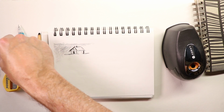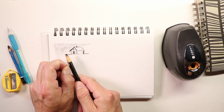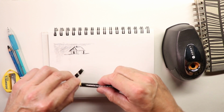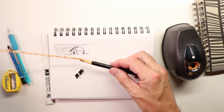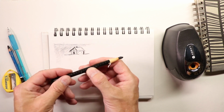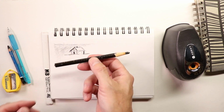There's also, these are fantastic, the China markers. They're the peel China markers, so you don't have to bring a sharpener with you. You peel off the paper on the pencil like that, so you don't have to bring any sharpeners. You just have this with you and you're all set. The only thing is they're fragile. If you leave this in a bag and drop it on the ground, it could break easily.